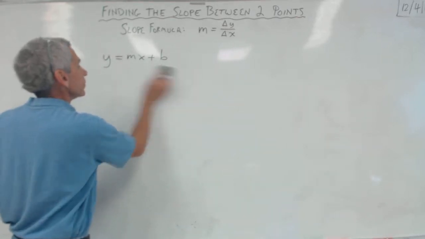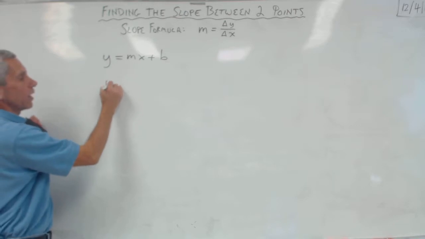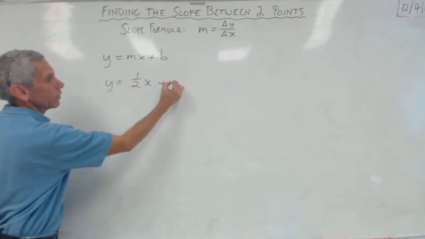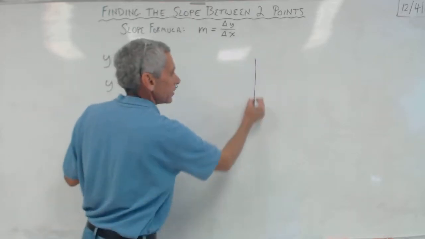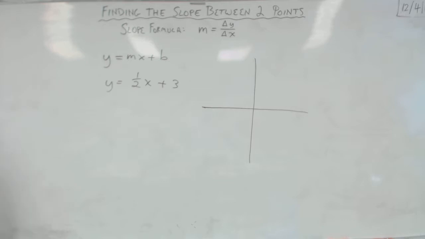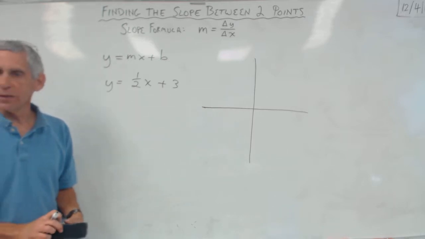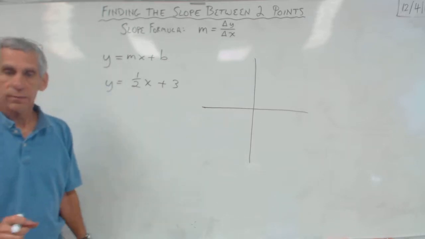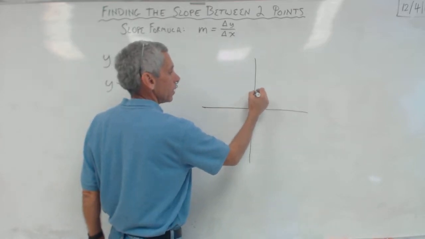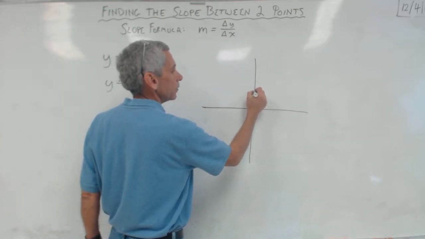Now, if I gave you this equation, y is equal to 1/2 x plus 3, and I asked you to graph it, what would be the first thing I'd do? Can I come up with a graphic? No, just tell me, because this is a video. So, Sienna. You would go up. On the y-axis, from the origin, you would go up 3 points. Up 3 points, and I put a dot, right?